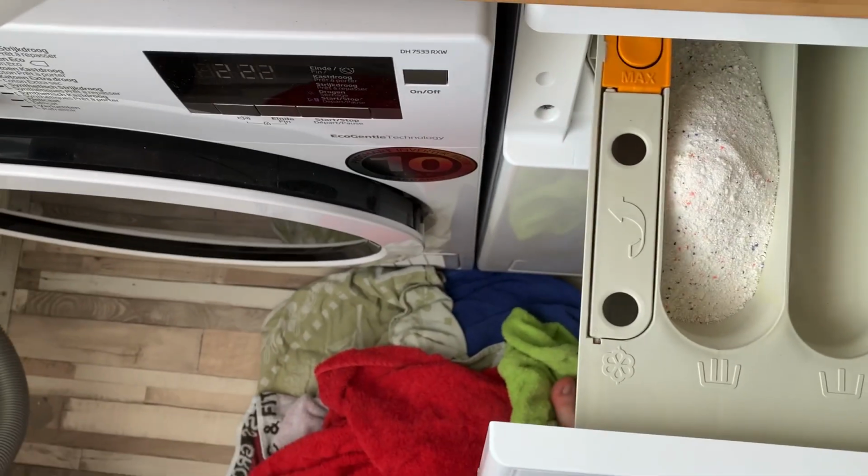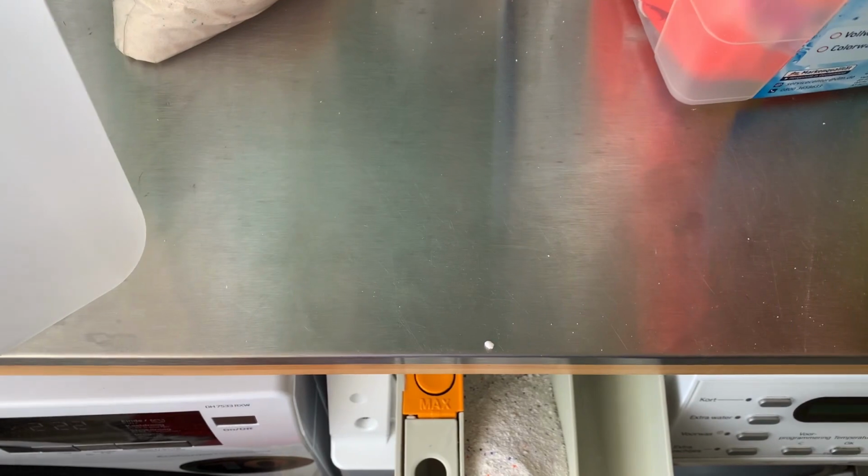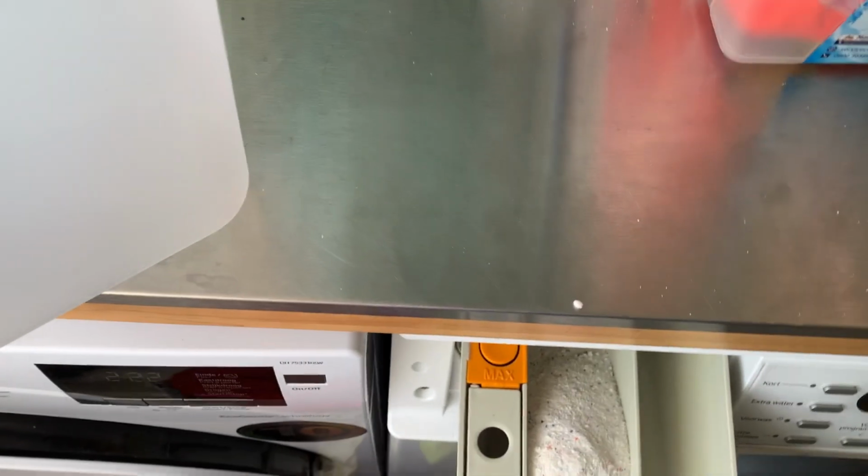Okay, it goes back. Actually, maybe I can put that powder in there as well. I could, but if you wait a moment, because this is still Garden of Eden from Ferrica, I have too much detergent, that's why it's not used yet. So that's first, and second, it smells so delicious. I also don't want to use it on regular laundry. I want to save it for special occasions. That's why it is still in here. It's not frequently used because I can't get it so easily, you know.